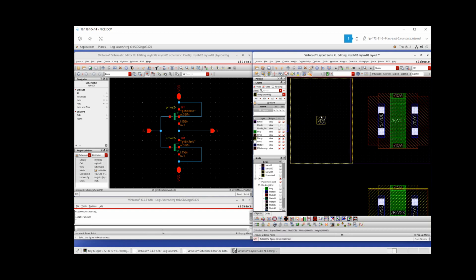So this uses stretch, and here is showing me that it's ready to be stretched. So I'm going to make it twice as big, and now I'm going to stretch this one this way.